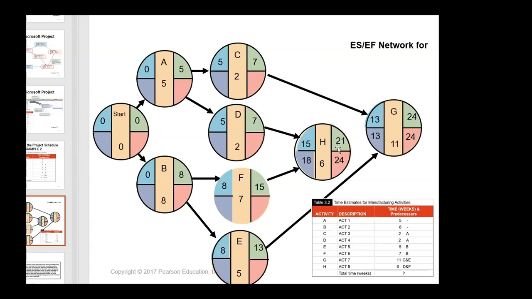There is no connection between G and H, so that's the end of the network for H and the end of the network for G. So we have two ends. Remember, whenever we have two ends, the backward process starts with the maximum of them. Which one is higher, 24 or 21? 24 is higher, so moving backward, I put 24 here, and I put 24 here as well. Both have 24 because the backward process starts from the maximum time it takes to complete this project.